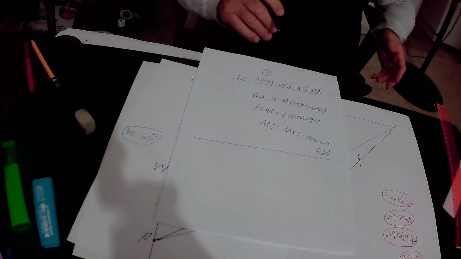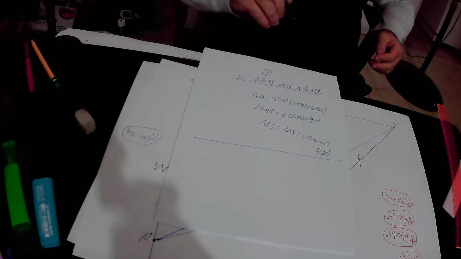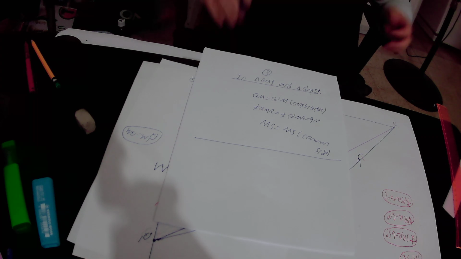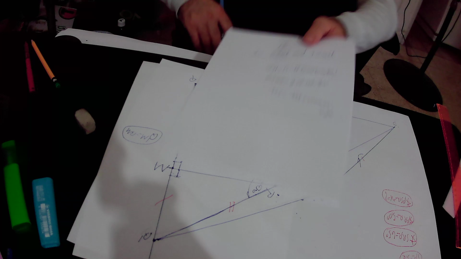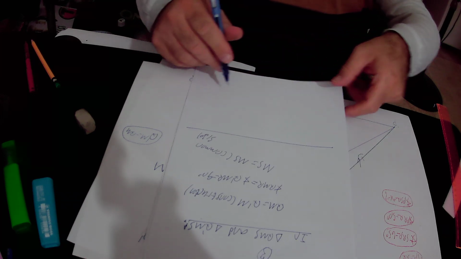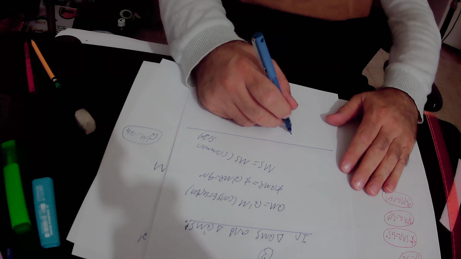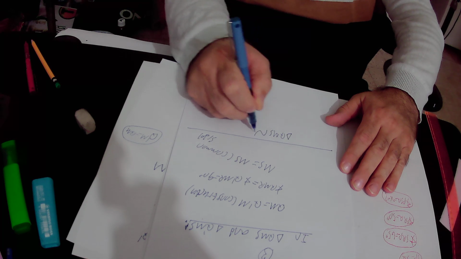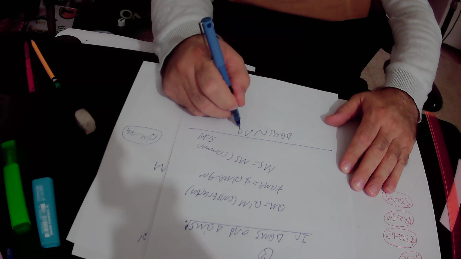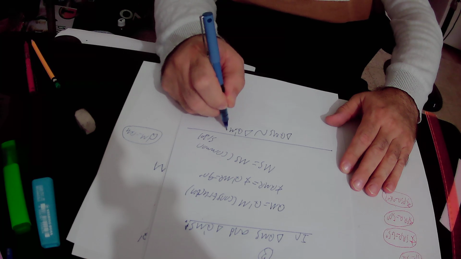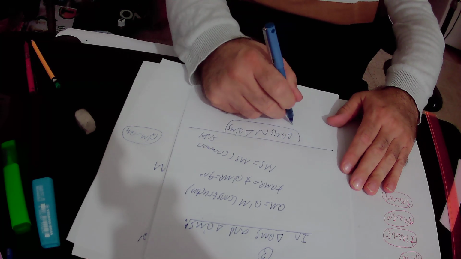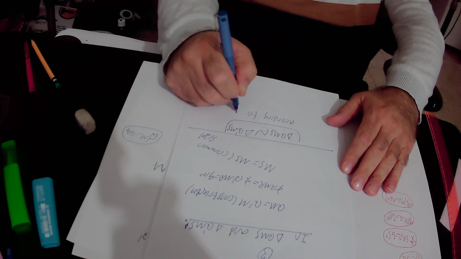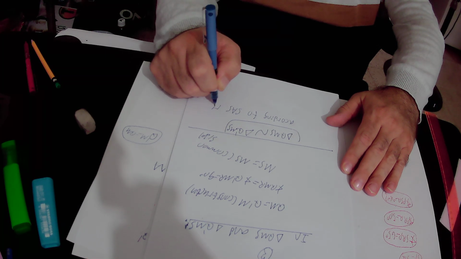So we actually proved that the right big triangle QMS is congruent to the right big triangle Q'MS according to the side angle side rule. So I will write it down. The right big triangle QMS is congruent to the right big triangle Q'MS according to side angle side rule.